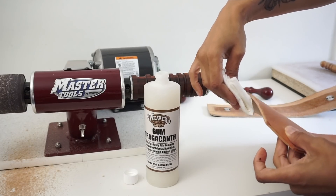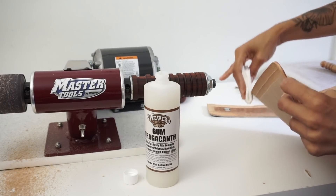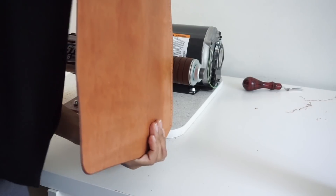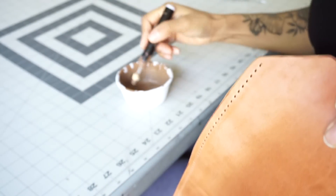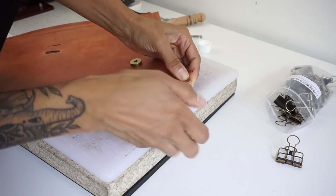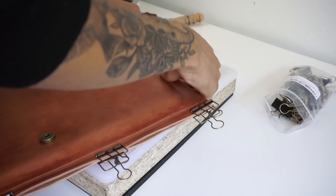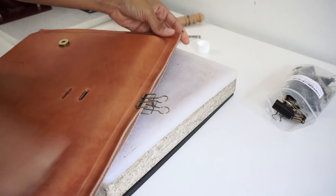I am really big on burnishing. I love nice silky fine edges. It makes a really big difference when you have nice smooth edges and it helps when applying your edge coat. Now to the most tedious, exciting, yet therapeutic part of the project — we are going to start punching our holes so that we can hand stitch. A machine is way faster, but I personally prefer the construction of hand stitching. It just gives it a nice clean classic finish.